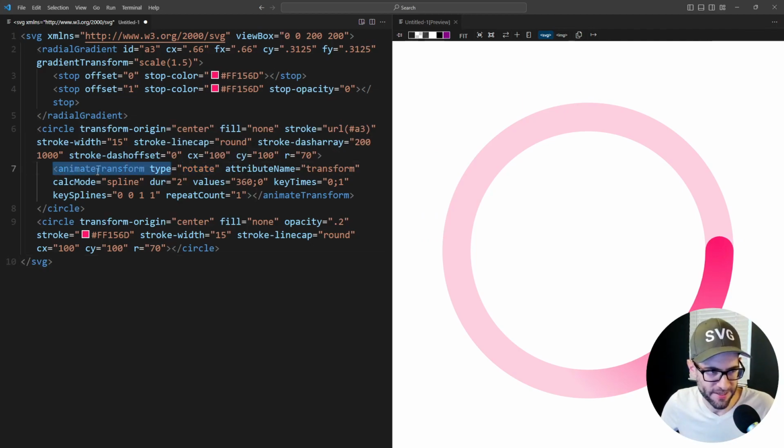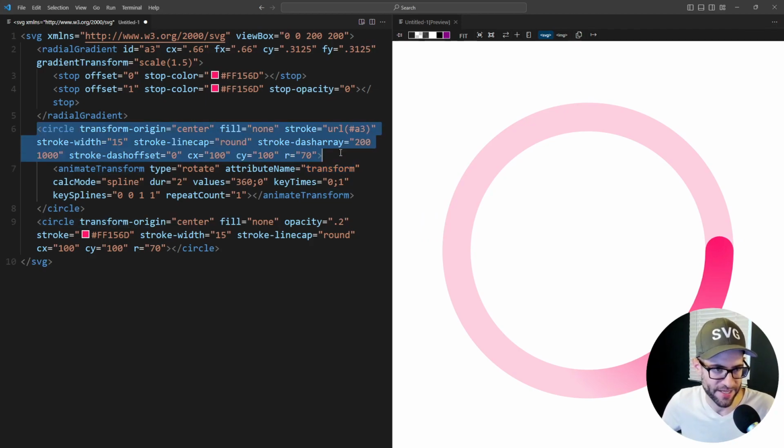In this case, when you have an animate transform, you have a specific attribute for that type. In this case, rotate. In most other cases, you'll just have an attribute name, and we're just targeting transform. Generally, you have that attribute in the tag or element that you're animating.